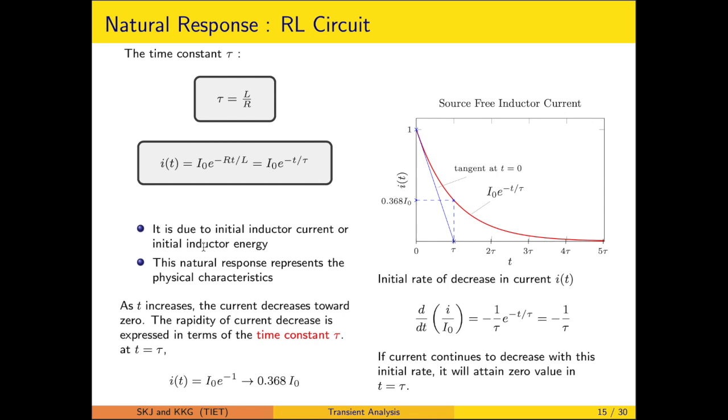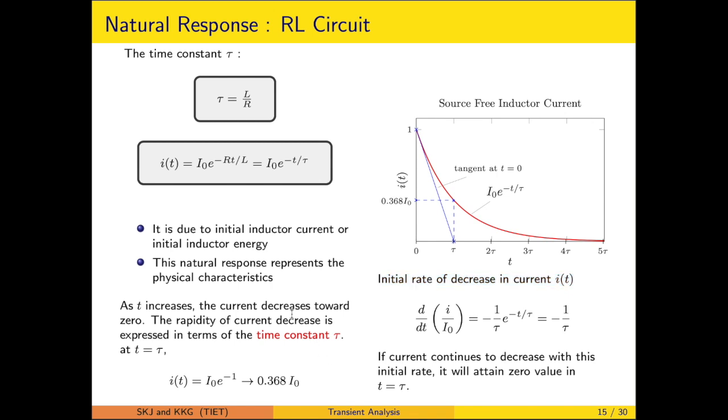As mentioned previously, this characteristic is referred to as the natural response characteristic, and it is due to the physical or numerical value of the inductor and capacitors. This can also be explained with the initial rate of decrease of the current, on the analogous line for the RC circuit, and the time constant is also influencing this characteristic. So when the time constant is large, the rate of decrease will be low, and when the time constant is low, the rate of decrease will be high.